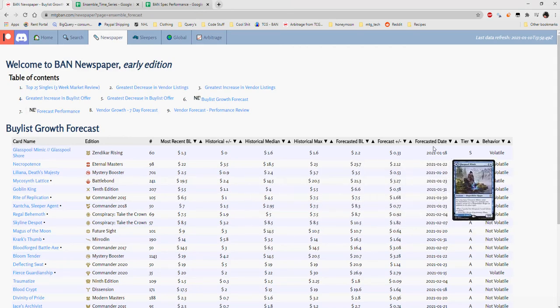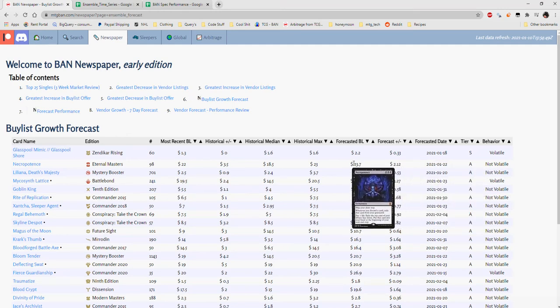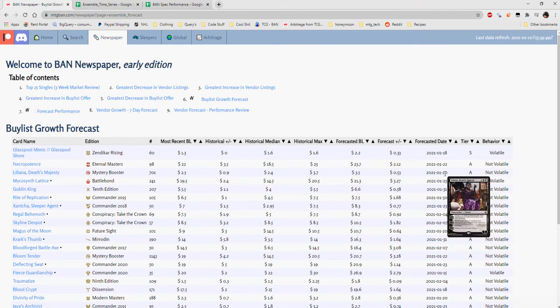So we are forecasting a month ahead here, a full month. And I'm going to pull out the day that it is expected to hit its max forecasted buy list. Very important to note. So before we were only looking at a week, and because I was only looking at a week, I would only show you as many of those days as I thought was pertinent to tell a story. Now, due to basically how much information I'm generating outside of our forecast when we forecast a full month ahead, and also due to the fact that Magic is printing so many cards so quickly, I felt that this was a better methodology.